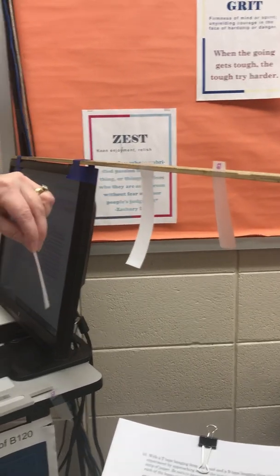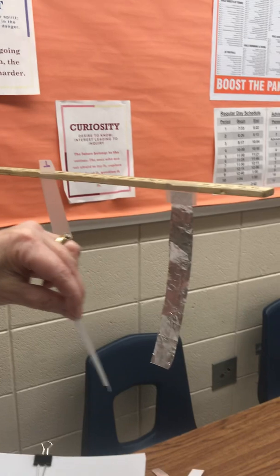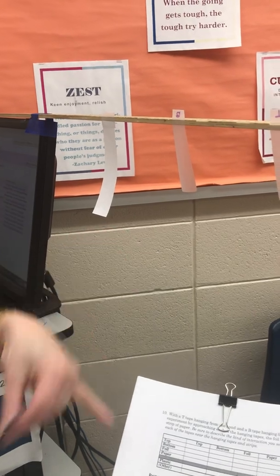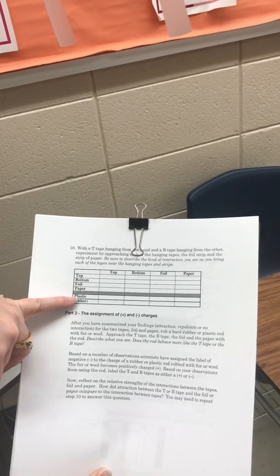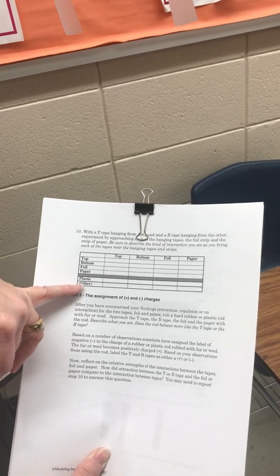I'm going to look for subtle changes. I'm going to look for big changes, and I don't want anything to touch. So I'm going to do the top like I just made here. Then I'll do that with the bottom on all of these. Then I'll take my extra piece of paper that I have and my extra foil. And then the last thing you're going to do is use a plastic rod that you're going to rub with some fur, and you're going to see how that plastic rod behaves. For the other, don't worry about it. We're not doing another. So that's our lab today. Thank you.